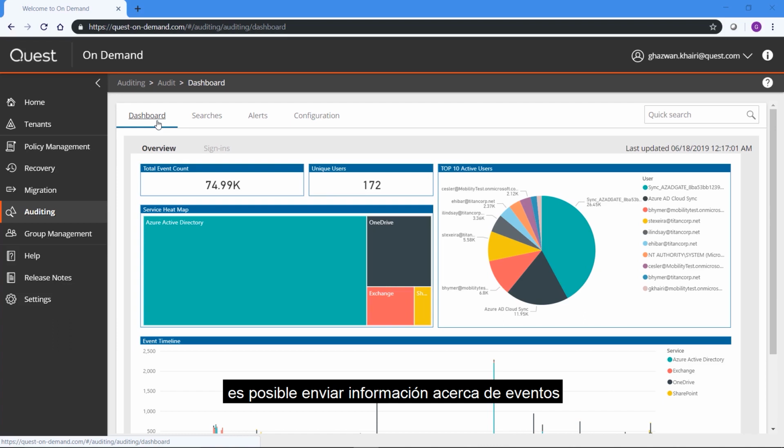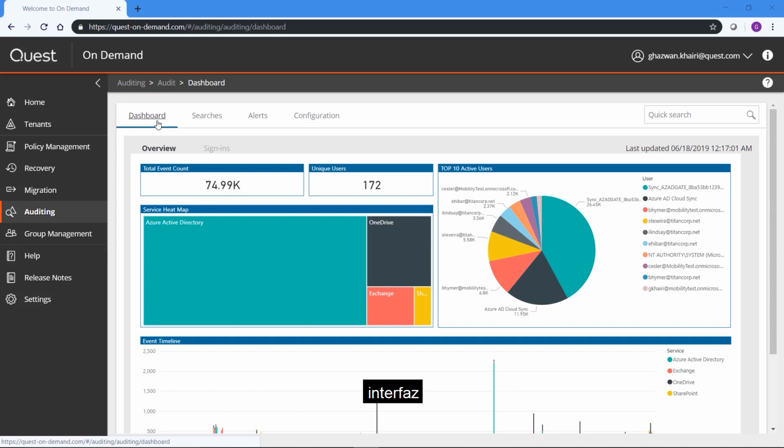We're able to actually push information about events to this interface. So this provides a holistic view of all audit changes regardless of where they come from, on-premise or cloud. So we provide a hybrid Active Directory, Azure Active Directory, Office 365 audit interface.